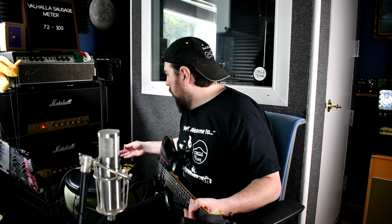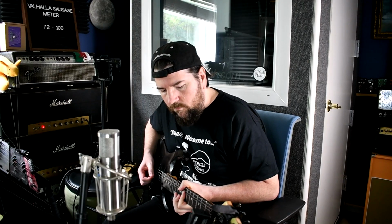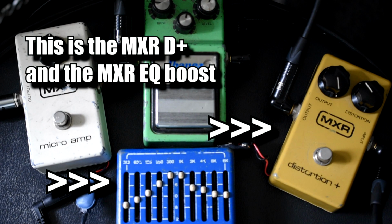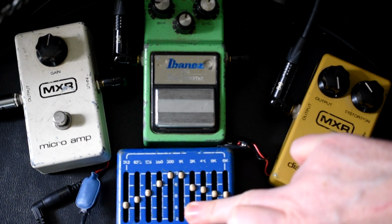And now to get a bit more like Dave Murray's sound, it was actually a bit flubbier. So that is where the MXR Distortion Plus comes in. Dave would always have this on. Always.